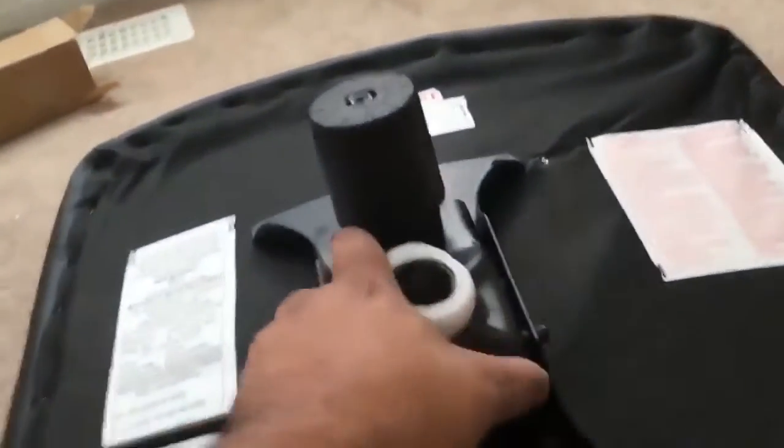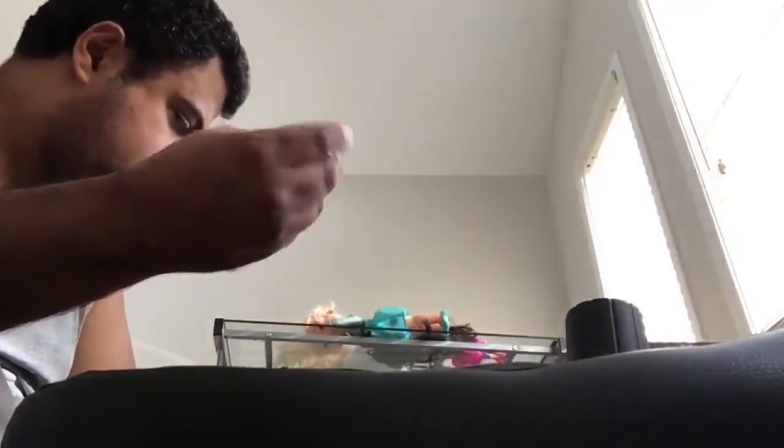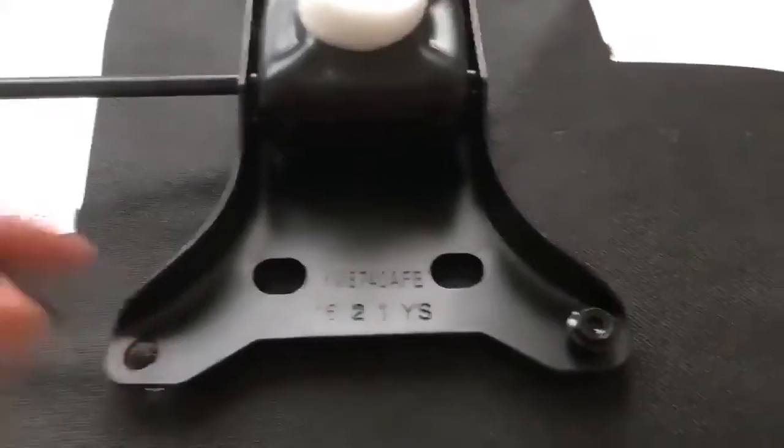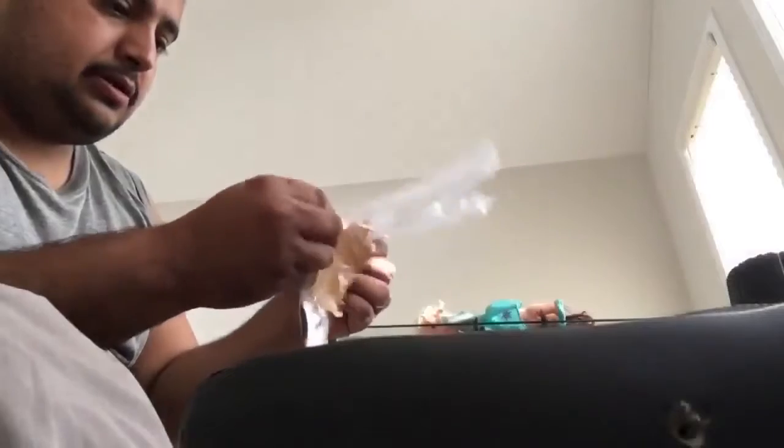So then we have the seat plate. The easy way is to find where it's written here, front. It has to be facing this front. Okay, so now we put this blue screw, so it has the blue color here, so we put them in these spots. We have four of them, tied on the back here.